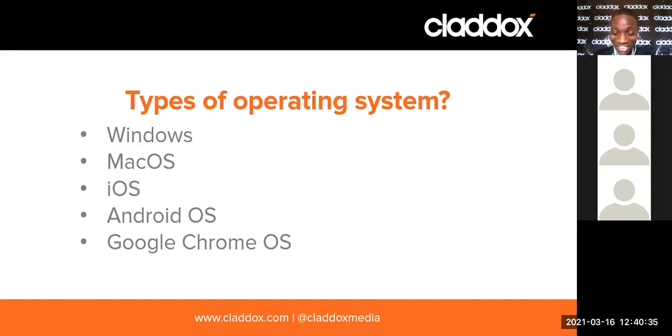Because let me give you an instance now. You are in a school and everybody is making use of Windows system or Windows laptop. And you need a particular software. Maybe you need a Microsoft Word software. And your own system, because you have money, your own system is Apple. I tell you, you'll be frustrated using that Apple system because you won't get anybody to give you software. You have to buy your own software on your own because you can't use their software. Do you get it?